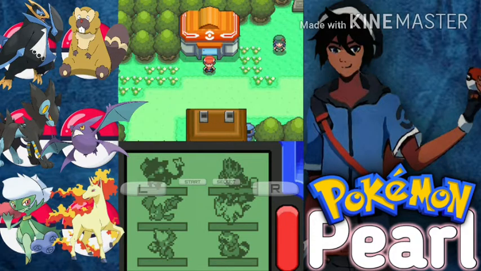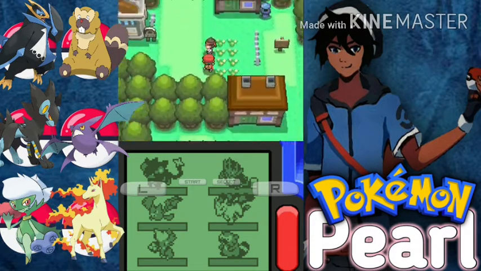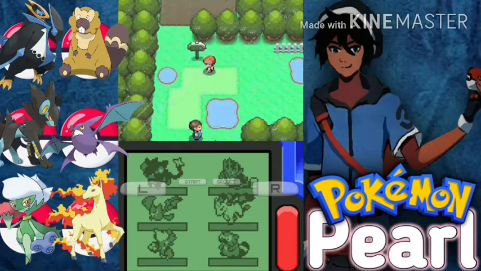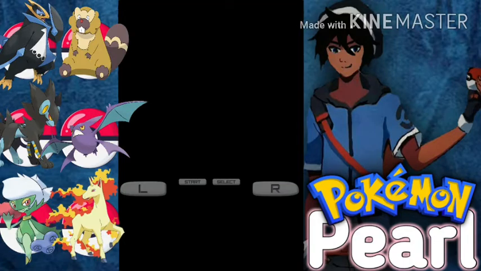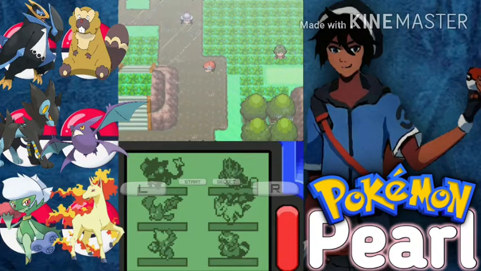Last time we continued exploring the extra areas which are required by Waterfall or Rock Climb. Today we are going to do the same and then move towards Victory Road, because I think we have just one route remaining before Sunny Shore City. So let's see if we can. I think there is one spot for Surf, so we will check that first.